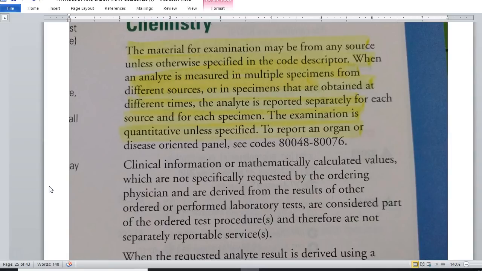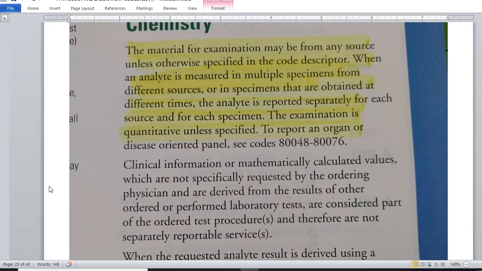Now, as we get to the rest of these sections, some of them are going to have a lot of guidelines, like chemistry, and other ones will have absolutely no guidelines. And so again, one of the big things to think about for Path and Lab is, what are we looking at? Are we looking at something inside the blood? Are we looking at the blood itself, the red blood cells, the white blood cells? Are we looking at the immune system of the body? What are we specifically looking at? And that will help you decide what section you should be looking at.